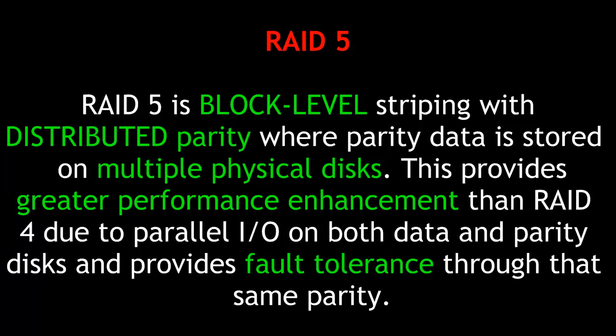Next in line is RAID Level 5. RAID 5 is block-level striping with distributed parity, where parity data is stored on multiple physical disks. This provides greater performance enhancement than RAID 4 due to parallel input-output operations on both data and parity disks, and provides fault tolerance through that same parity.